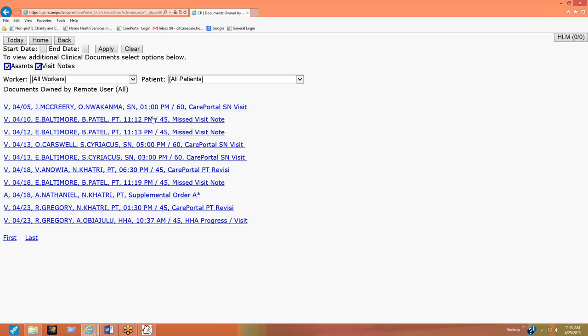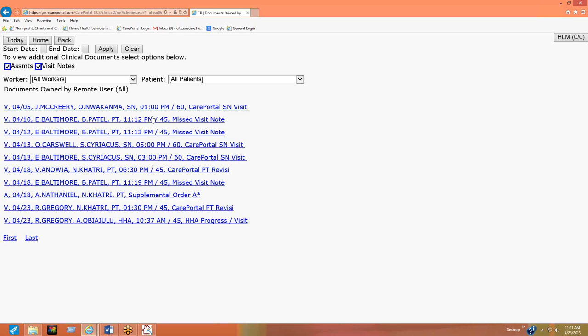Now that was option number one. Option number one was, the user signs the note and then submits it to the back office. If there's a problem with the QA and they need to return it back, then they can do it just like I showed, and then put a hot list message saying that they need to correct the vitals or whatever it is they need to correct. Or if you in the back office, as a QA person, want to make the change yourself, you can do that. But if they've already signed it, you would have to unsign it.